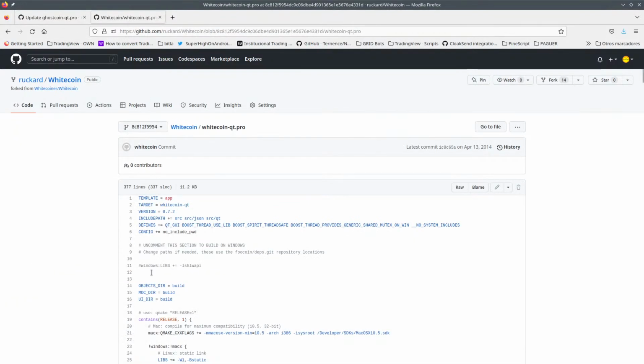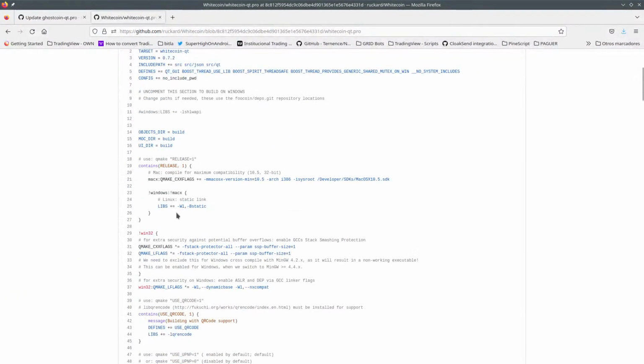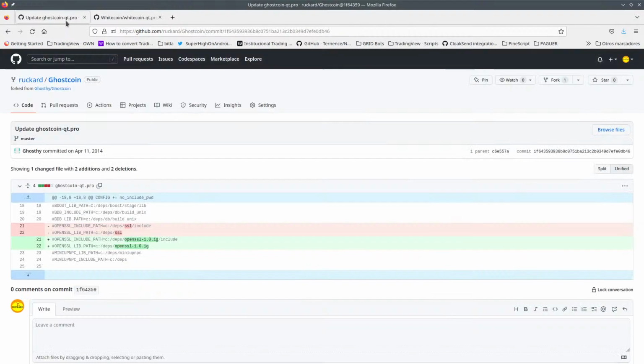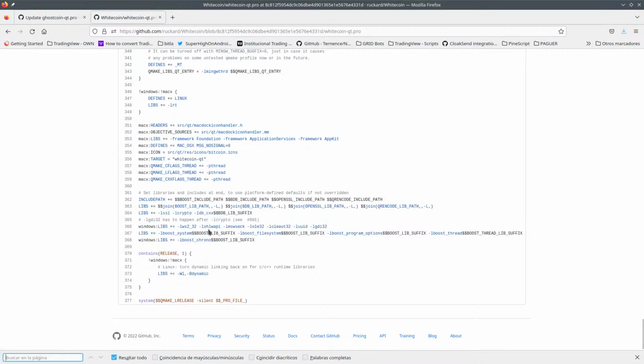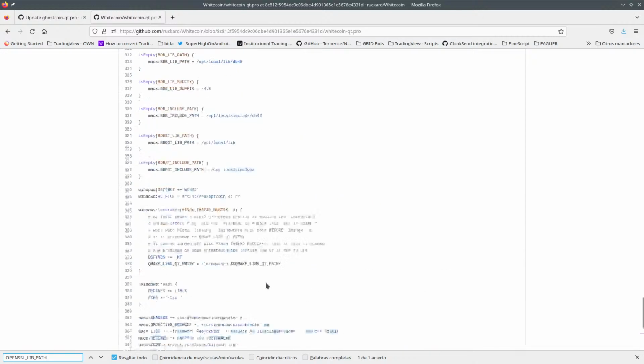So line 22, this is Windows, open SSL lift path. What the hell is this? Okay.